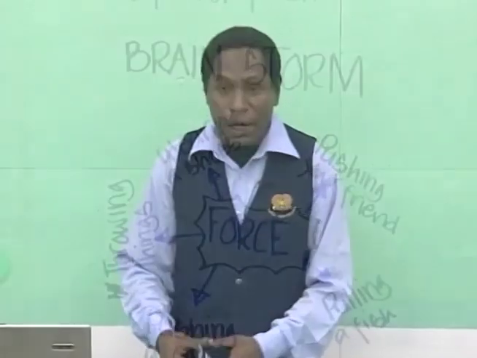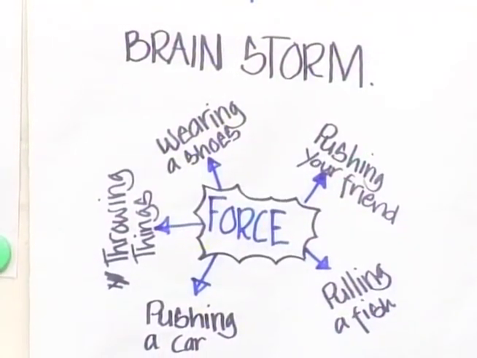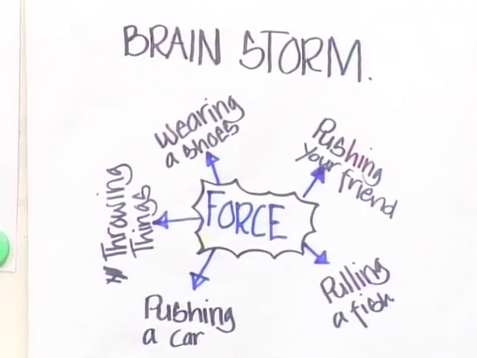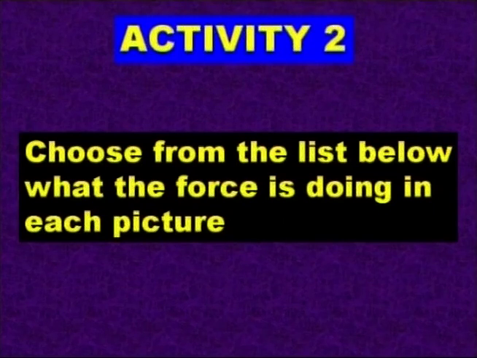Receiving students, I hope you got some of the activities that involve force down. Now, very good. Our next activity. In this activity, you are going to choose from the list below what the force is doing in each picture. Now, I want you to copy this down very quickly, receiving students and class.